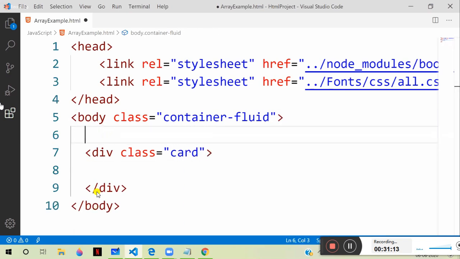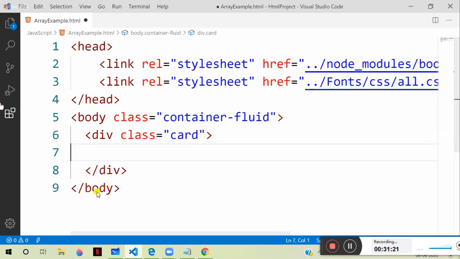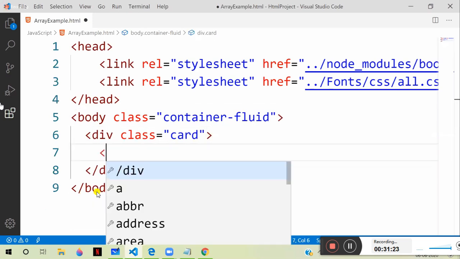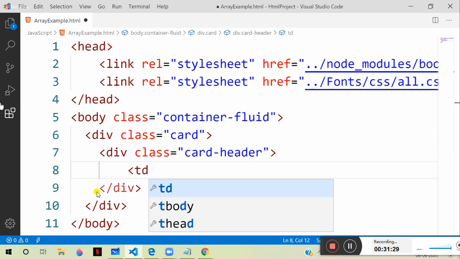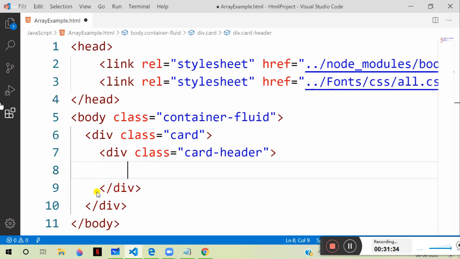Here I will keep a simple header, a div with class card-header, and here we defined a title, a heading.